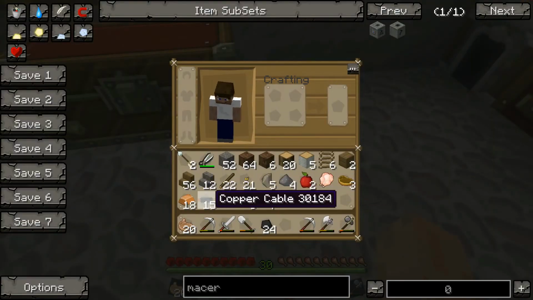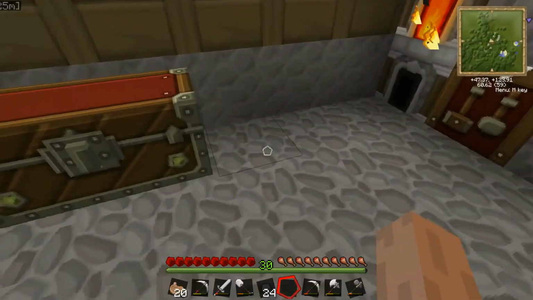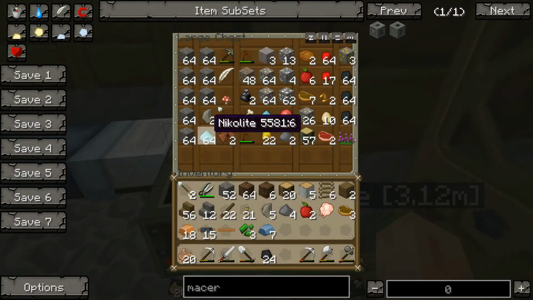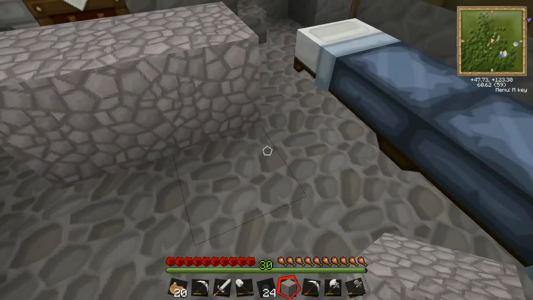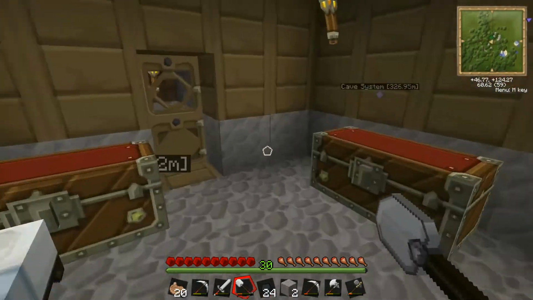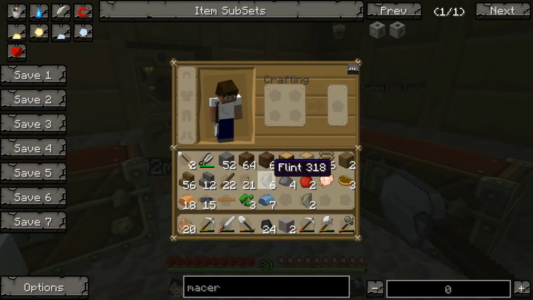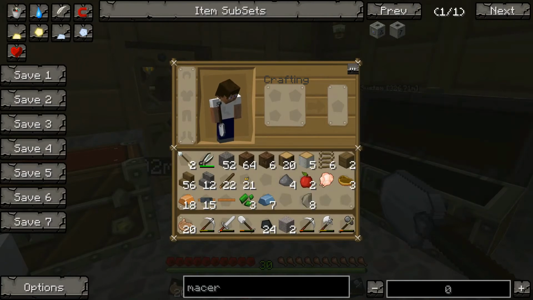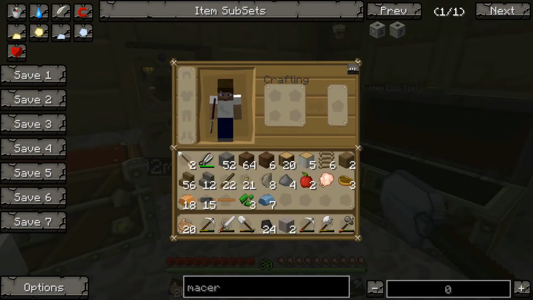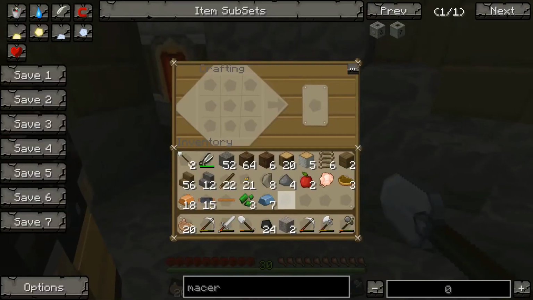No, I am going to make the macerator, which is... by the way, can you get this... Oh, 2 flint. Now, I'm gonna take this gravel, place it down, and see if... Now we need an electronic circuit, which is basically like that.